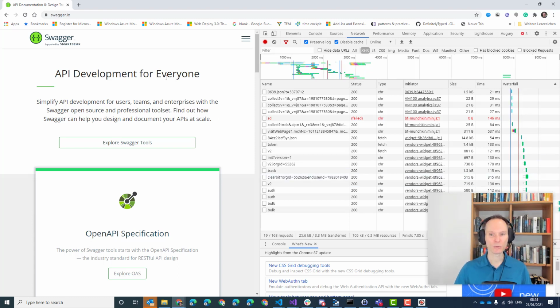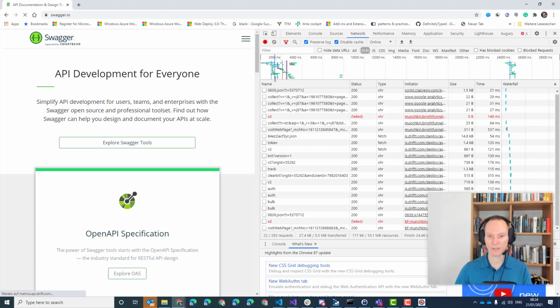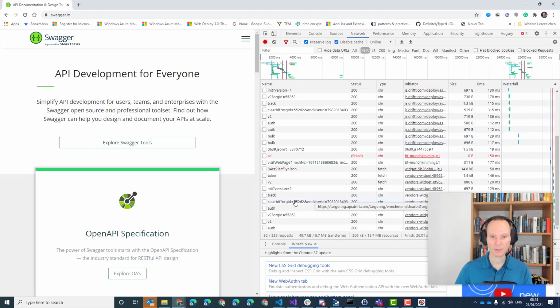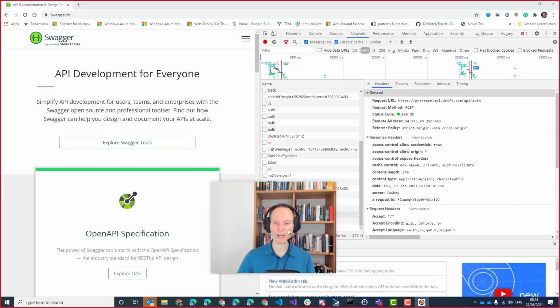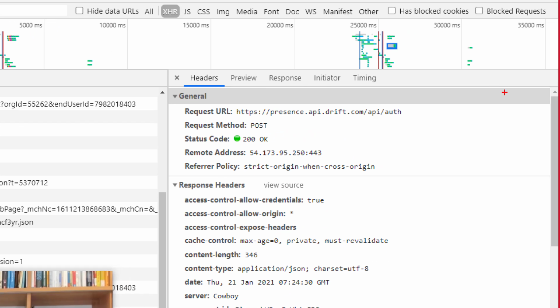So if I reopen this page and press F5, as you can see, I've opened the page here in the development tools of Chrome. Let me reload this. Okay, so let's for instance take this one. If we take a look at what an HTTP request consists of, we can see that here. The first thing that everybody is well aware of is the URL. Of course, every HTTP request has a URL.